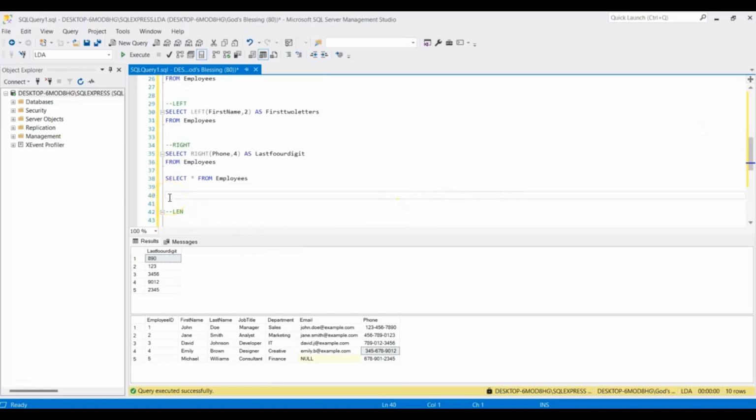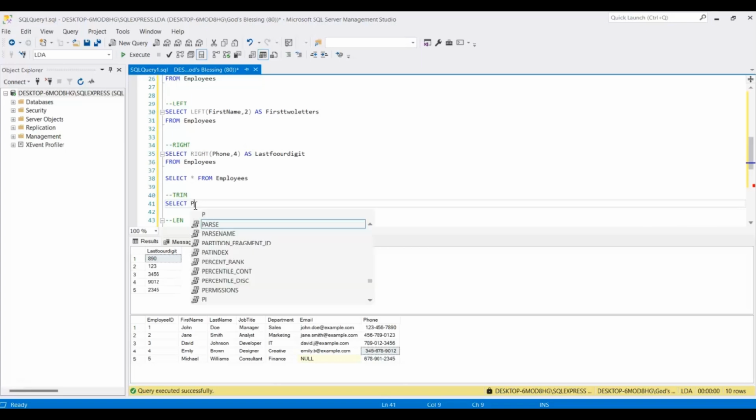So how do I trim this? All I have to do is use the trim function. To do that, I'll say select. First, let's select the phone, comma. Then I want to trim out the spaces from that field for phone, so I'll use the trim function.